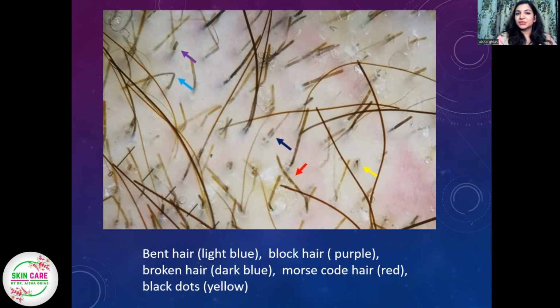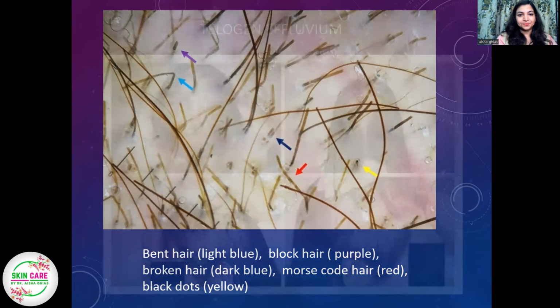For example, some of the features might be hallmark for some diseases, as exclamation mark is a hallmark for alopecia areata diagnosis. And black dots, if you can see, majority of the trichoscopic picture is giving you black dots. Majority of the hair have fallen off, giving you the appearance of black dots. So this would be diagnostic for alopecia areata. But if you see only 1 or 2 black dots, but rest of the features are in favor of some other disorder, then probably you can make up your diagnosis like that.